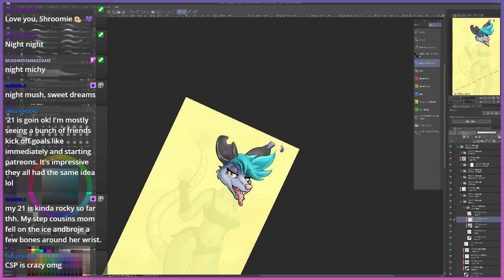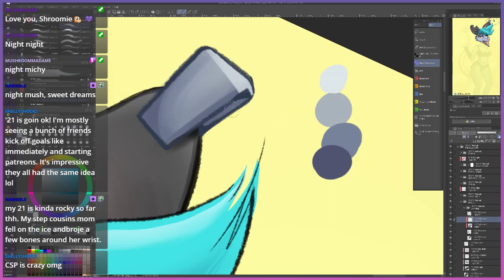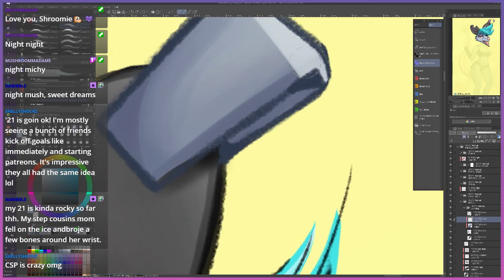Maybe a bit thicker and not as light. Let's darken that up a little. Grab more blue. I love Clip Studio. It has a lot of really good, efficient tools, and it helps speed up the art process a lot.